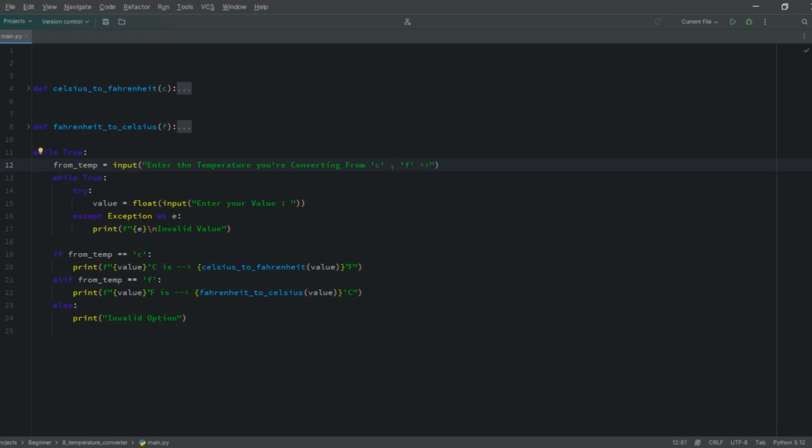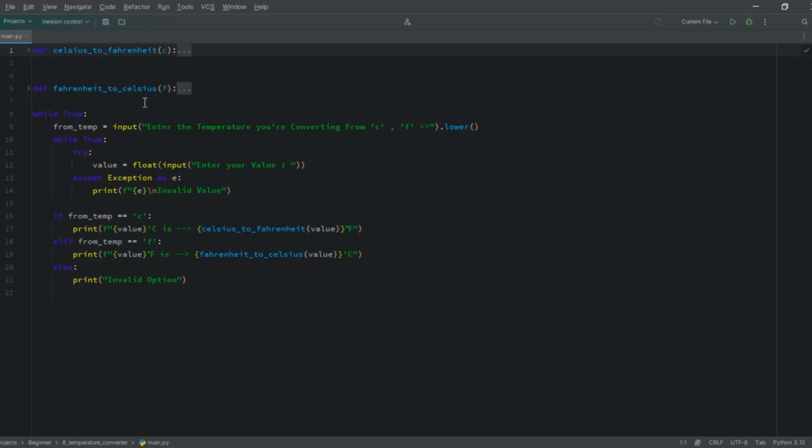Then we should do this. So with whatever they pass in here, we are going to do this. So if from temperature is this and all that. And also we also need to check something else because they might enter it in uppercase. They're going to just convert it to lowercase. And I guess that's it. One more thing, you should also tell them why this is here.